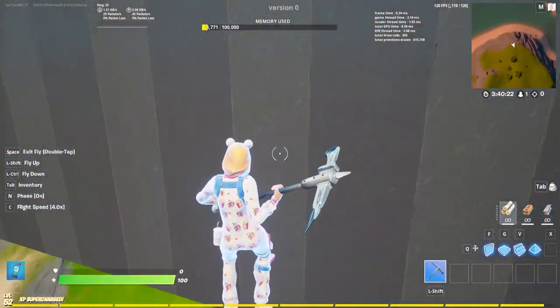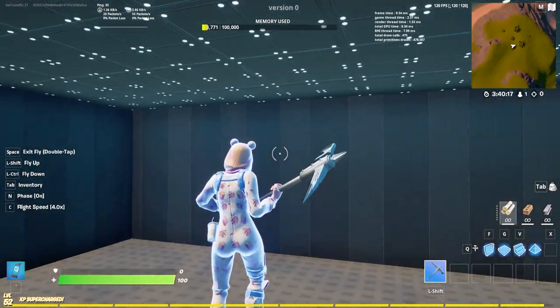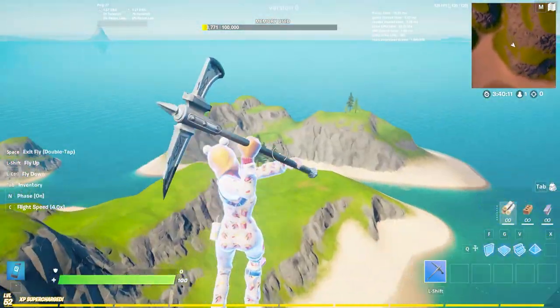And then from there, you are done with your box fights. You're done with building it. We'll come back to this a little bit later as well with the mechanics. But from there, you then want to go over to where you want to have your zone wars be.